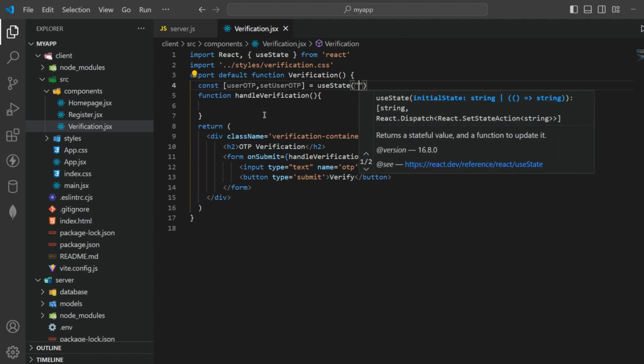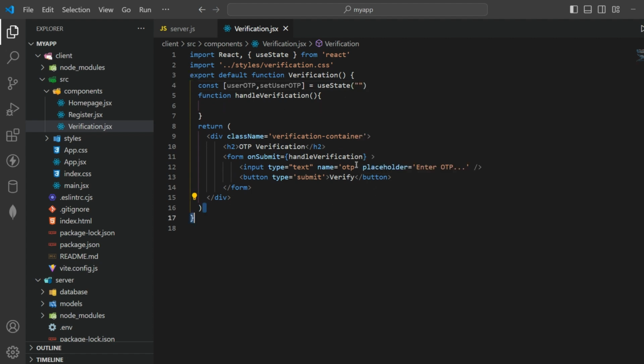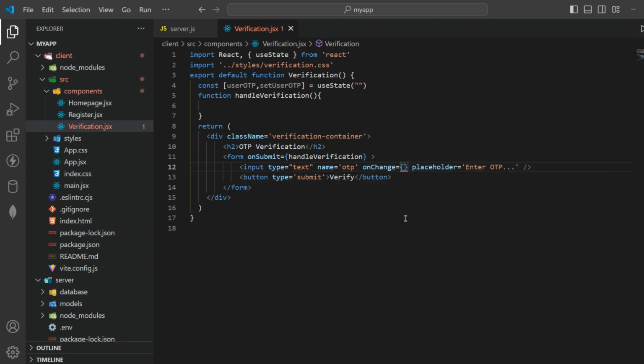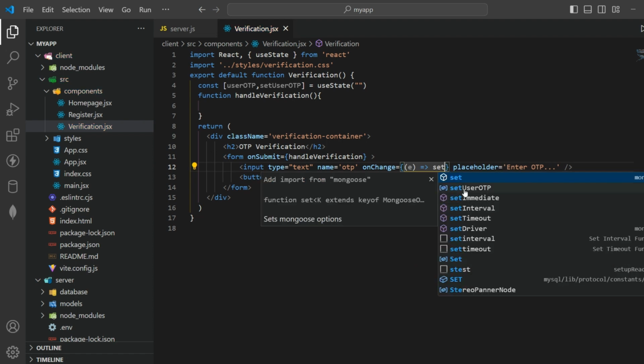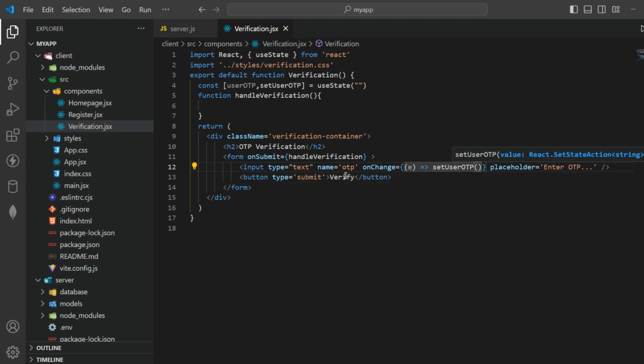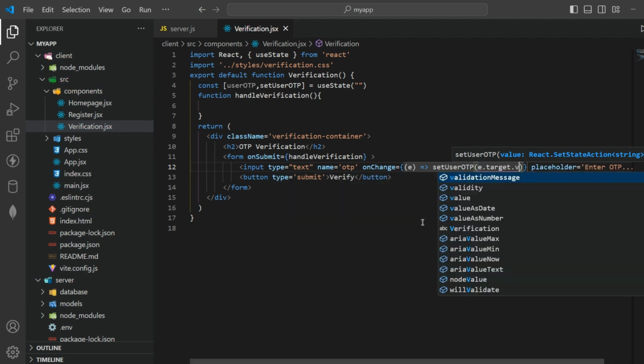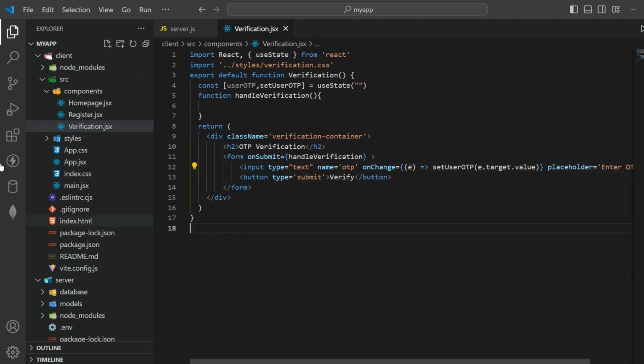Initially it will be empty, but whenever the user types something, we are going to call this onChange attribute, and then inside here, after the user types something, an event will occur, and we are going to capture that event and call the setUserOTP function. Then inside we are going to target the value, whatever the user types.